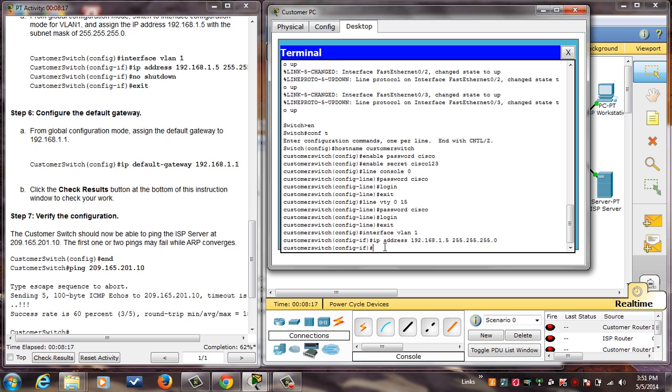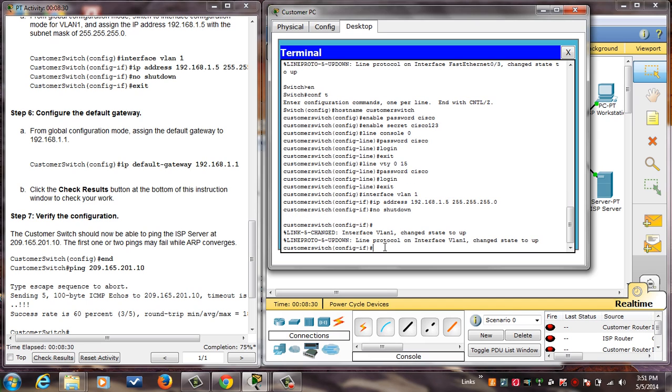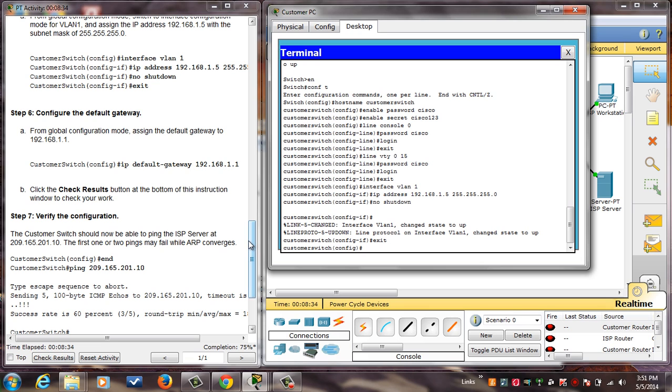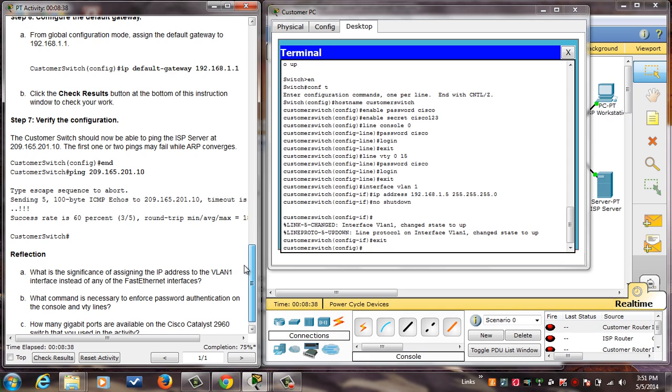And then we're going to do a shutdown. And then from here we will exit. So far we'll look at that.